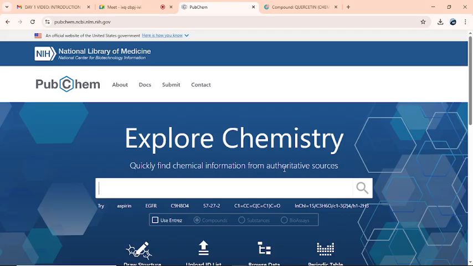I will give an assignment after today. I will assemble some structures and send them to you so that you can see how to download their structures from PubChem in SDF.